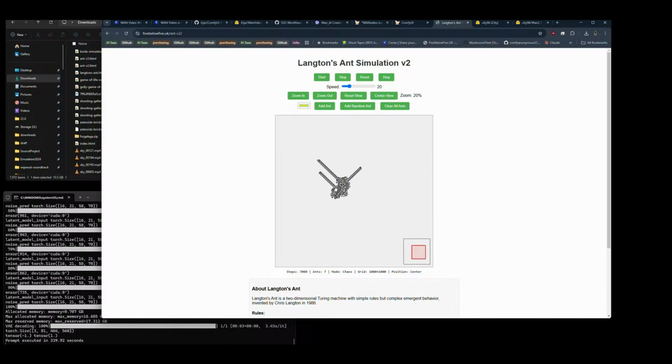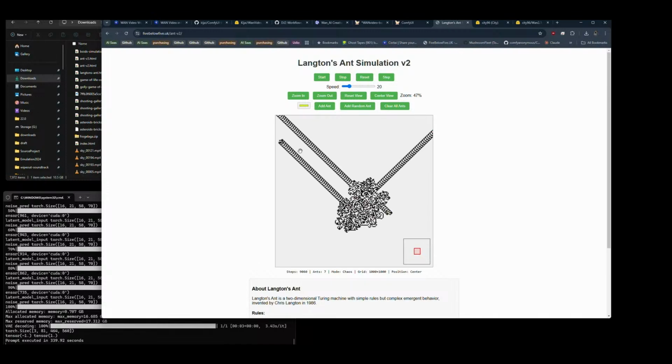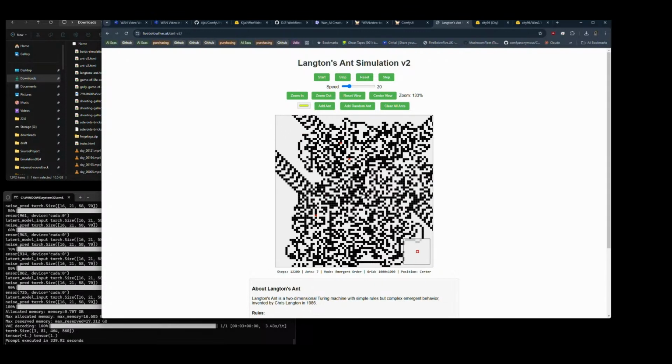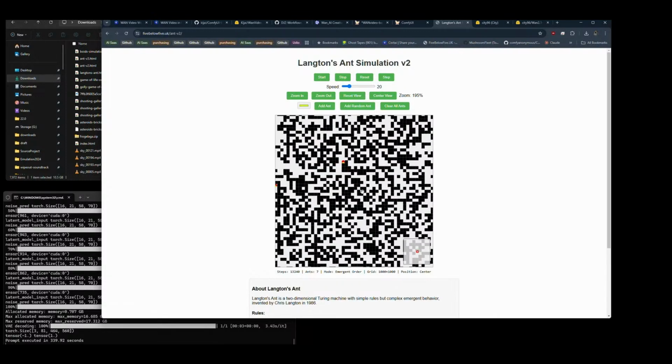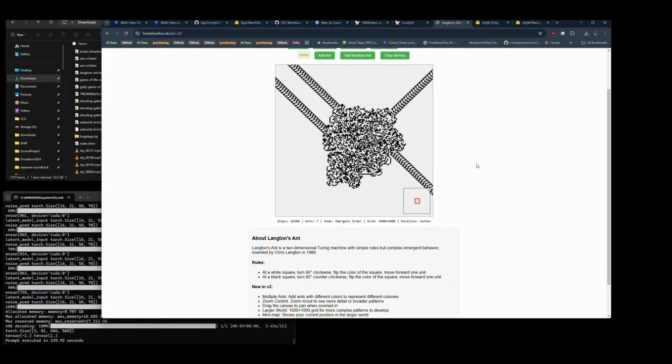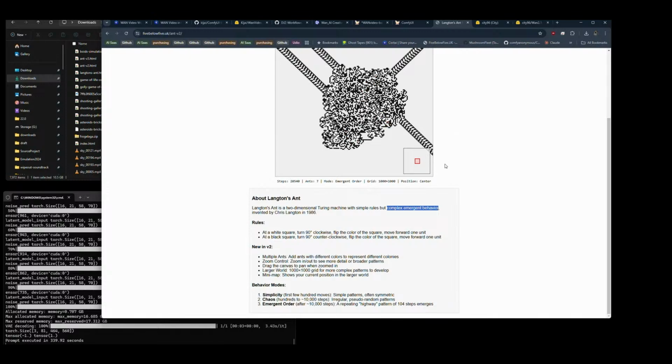And the thing is, it's got quite a big area now. I love how they make these highways though. They just sort of go off. It'll loop around and come back on itself, but look at him go. It's an interesting thing anyway. And like I said, it's a two-dimensional Turing machine. Simple rules, but emergent behavior. They're not programmed to do what they do. They just have basic rules and follow them.